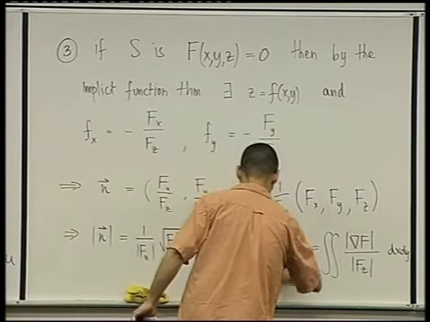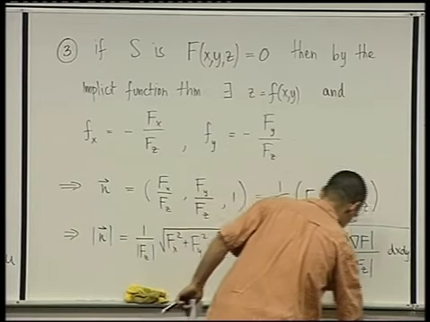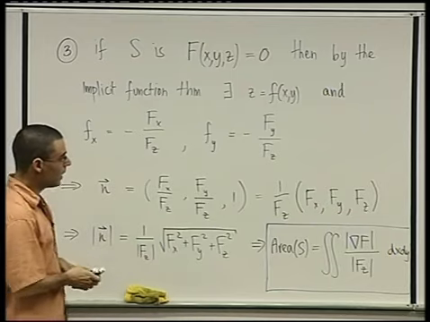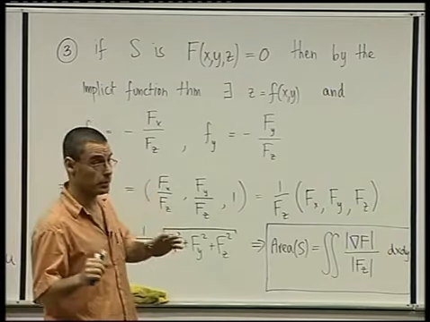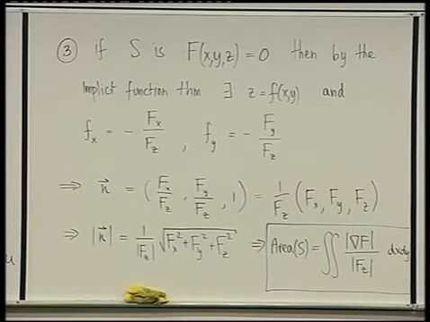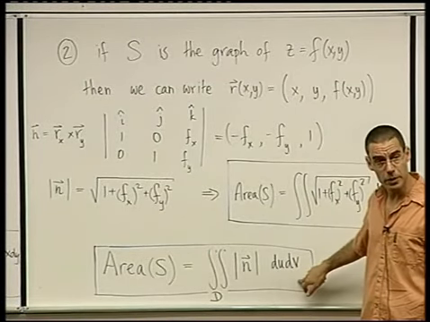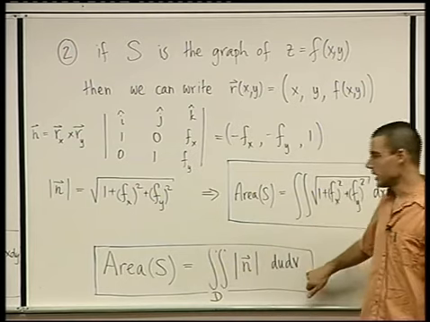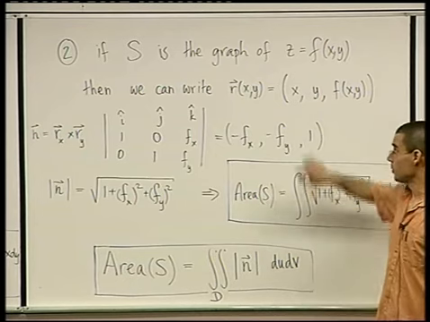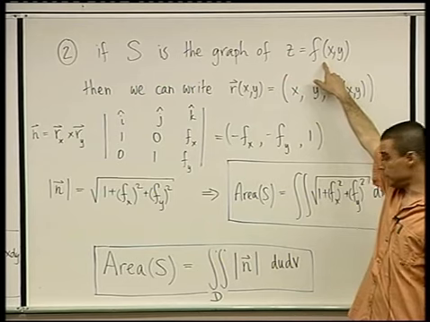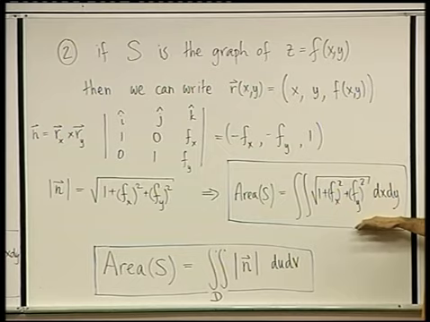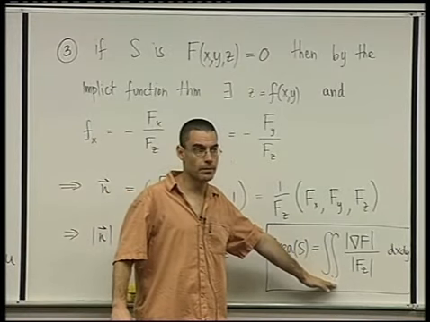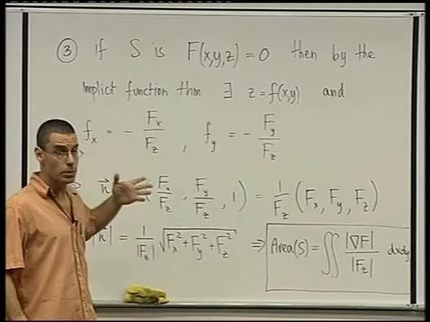So you can put another final box around this. And this is really all I wanted to say about finding areas. Quick summary. This was a rather long clip. The area in general: you find a parametrization. U and V are the parameters. You have R of U, V. For R of U, V, you can find R sub U and R sub V. Take their cross product, you get the normal. Find the length of the normal, then you can calculate the area of a surface. If the surface is given by a function, the graph of a function of two variables, then the area is this. If the surface is given by an implicit function, then the area is this. Very straightforward calculations. Everything we did in this clip was not too complicated.